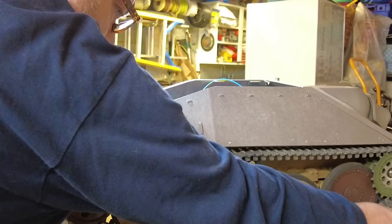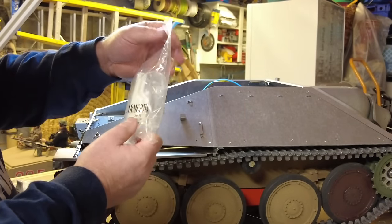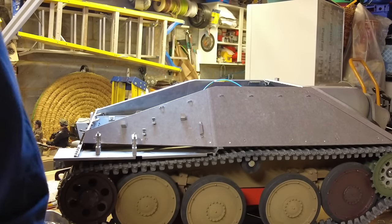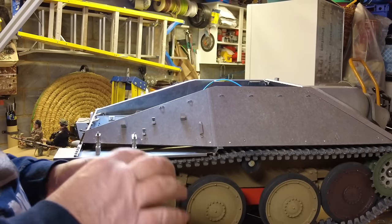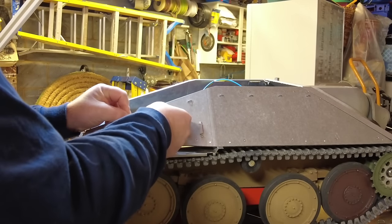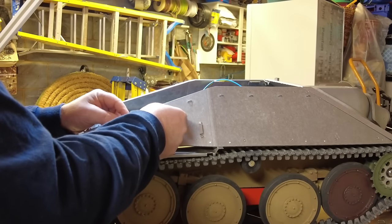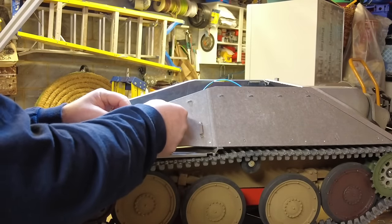But so you get this wonderful little kit from Armortek, and I will do a separate video all about that. And there's also a crowbar, I think it's a crowbar or a short lever, they call it, and that actually goes in its final resting place, is somewhere like that. And that's obviously got to be painted and cleaned up and made to look as if it's a real tool.